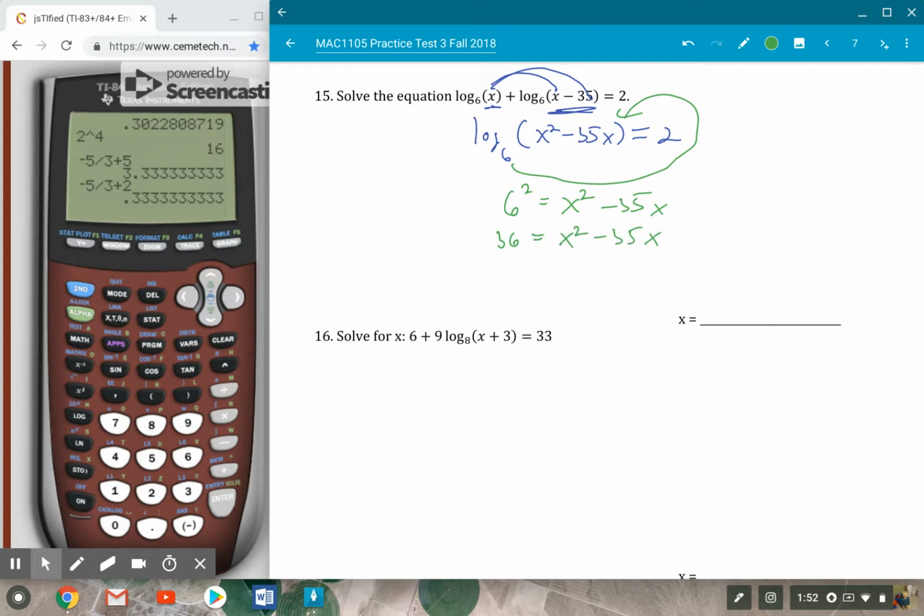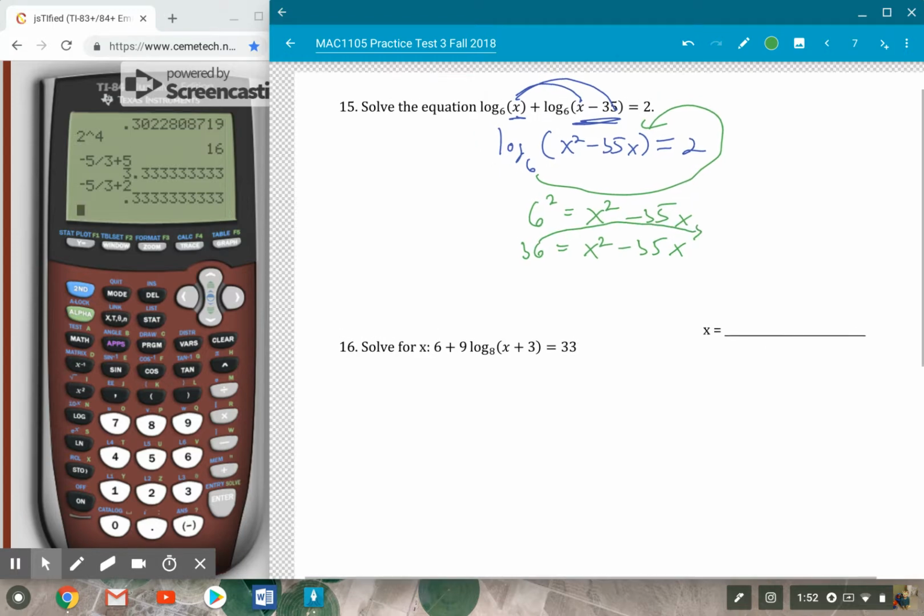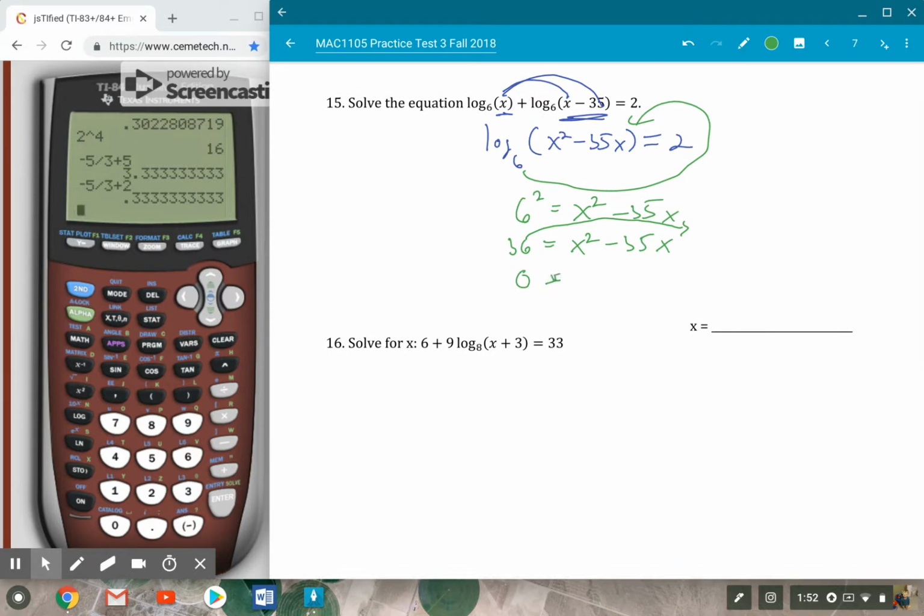And now I'm going to solve this. I'm expecting to get two solutions so far because of the x squared. I'll move this 36 to the other side so I can have it equal to 0. Seems like this is going to factor, so x squared minus 35x minus 36. Switch sides and switch signs. And so I'll do my double set of parentheses. It has to be x and x to get that x squared. Lots of different ways to get 36.